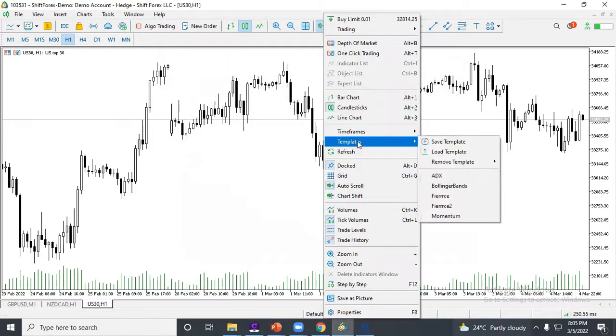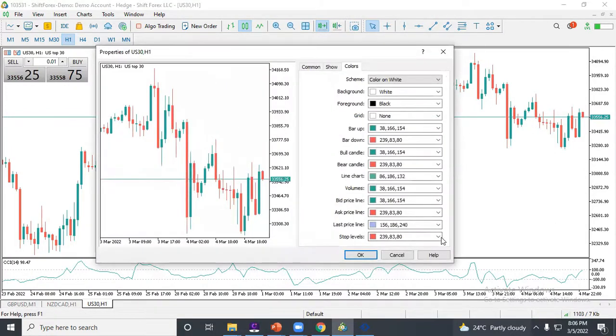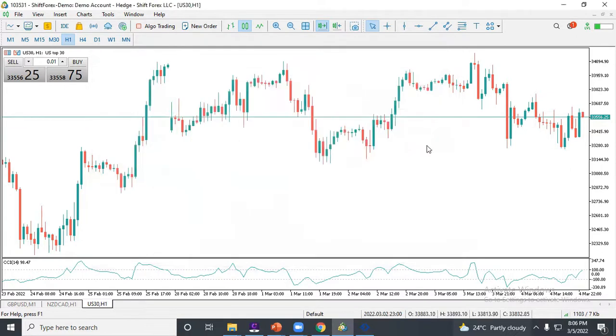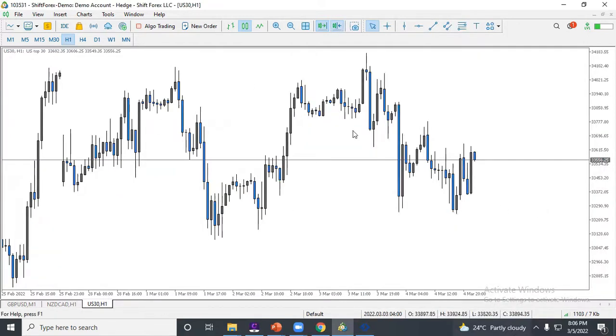So let me right click so that I can show you my template. When I come here, I just click on Fierrrce, either one of these two, and this is what we see. Let me go on another one. Hold on. If I cancel this, if I click on templates again, let me pick Fierrrce. Now, Fierrrce 2. So this is the template for Fierrrce 2 because I saved it.